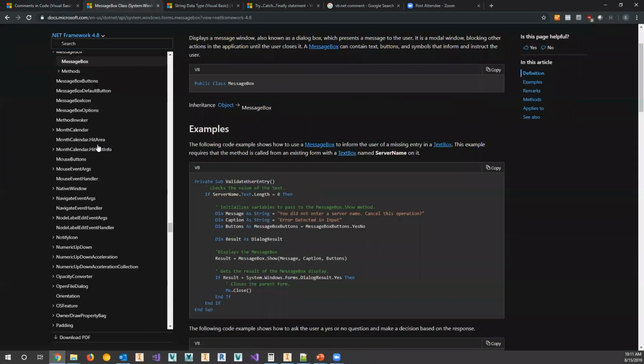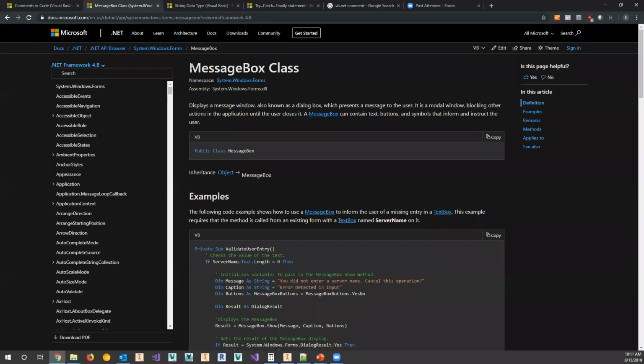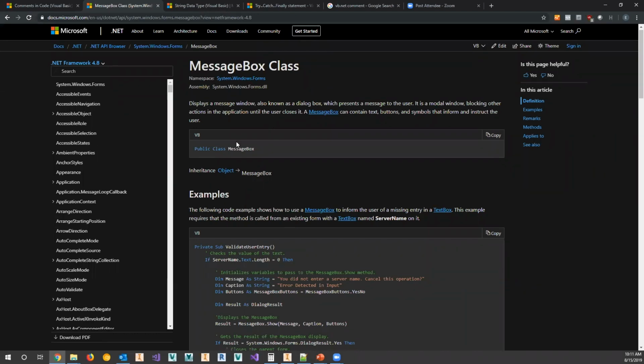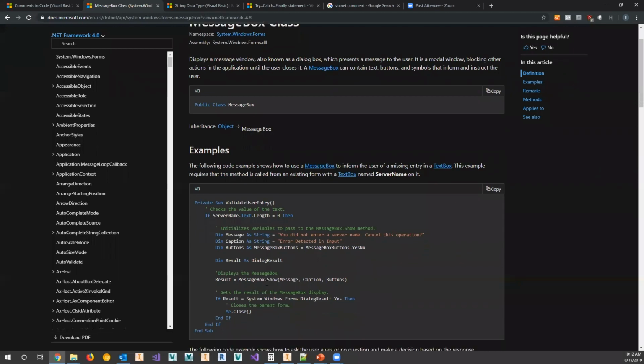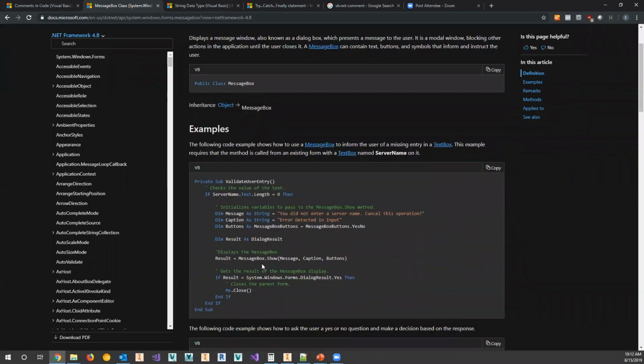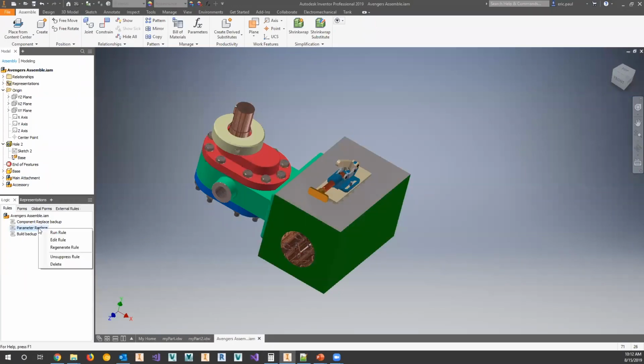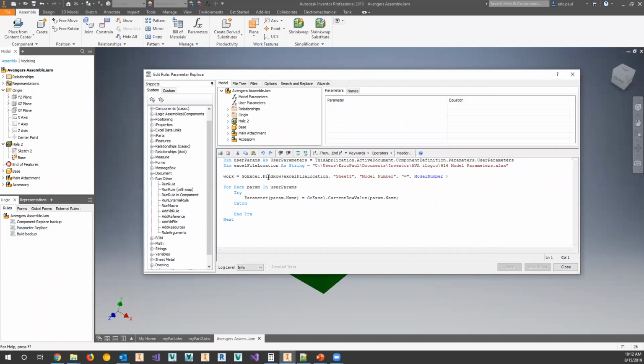Again, we're back on Microsoft's website here, and we're looking up this message box class. All right, and so I do recommend that you take a look at this yourself in the future. Don't have enough time to go over everything in here today, but you can see the basic setup for this right here is using message box dot show, and then you need to just put some text in. So let me give you an example myself. There's a lot easier ways to do it. And let's go in here. So if you'll join me on, I think last time I used this example where we brought in things from Excel.